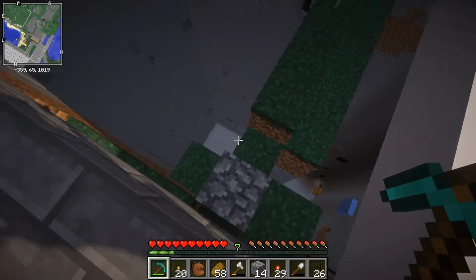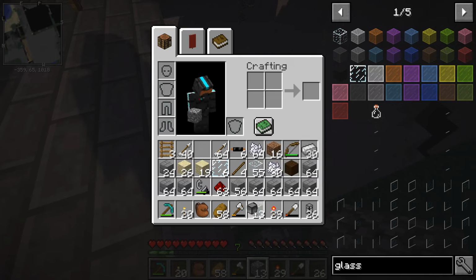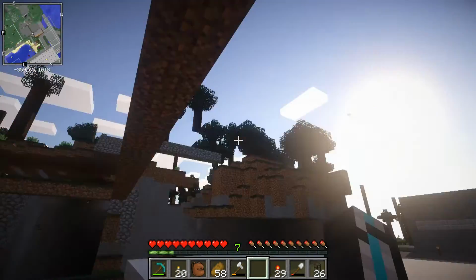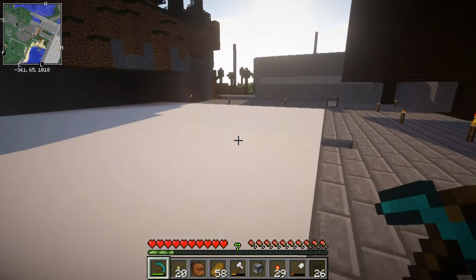So, we've got two here. Great. Let's get build one down then. You can just put down clear glass for me. Well, actually, no, you know what? I'm going to leave clear glass. I'll probably use clear glass for the main roof. So, no, is the answer there.